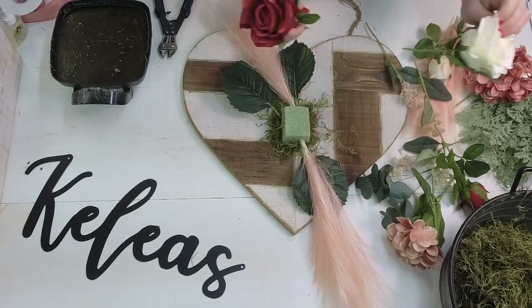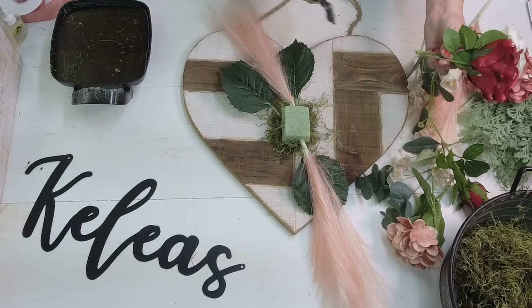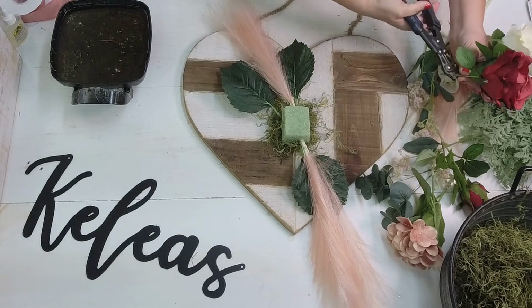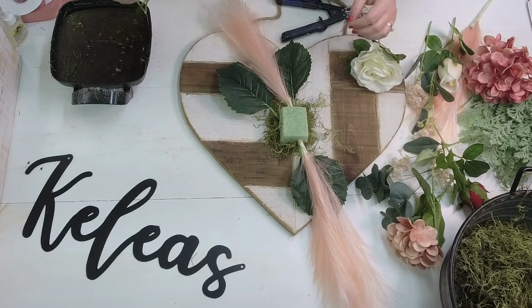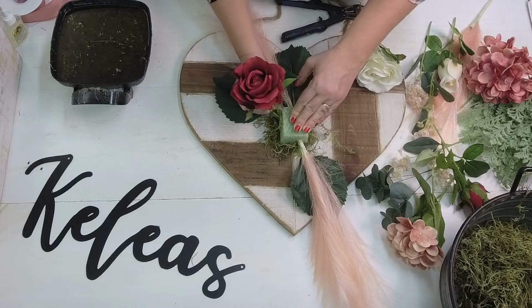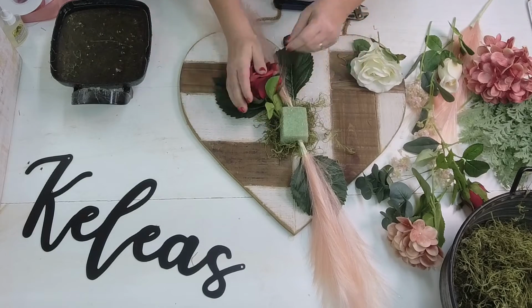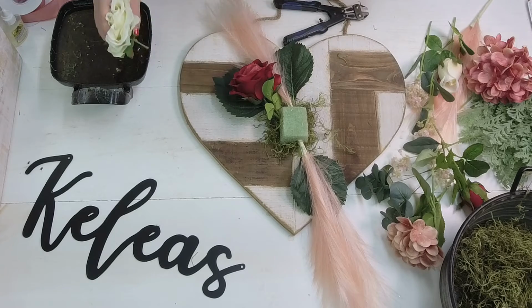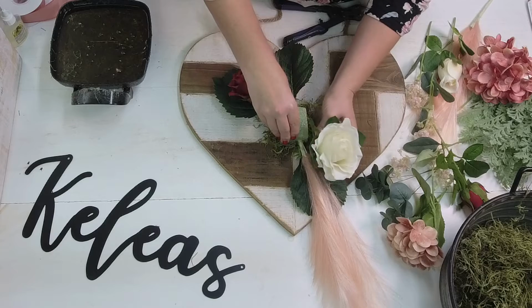So let's start with our two really pretty roses. One's white, one's cream. We take and cut those down a little shorter. And let's use the burgundy. I'm going to have the burgundy one kind of go up. We'll let it come up here. And let's go opposite with the white one. Let it go down. We're just going to let these fill in this area nice and full and beautiful.